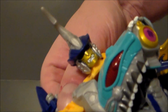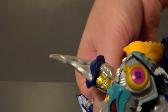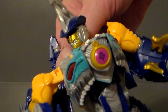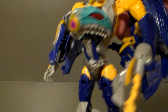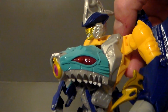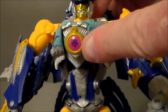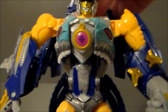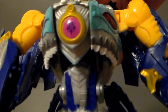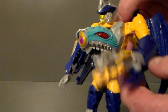And I don't know if I can get that detail in there or not in this camera, but he actually has the lines in his eyes, which is really, really cool. I mean, the silver and the gold and the white paint apps, very nice. I love the shark. Again, the shark has got the molding in the eyes just like the robot does, and that Predacon logo. They did a really good job emulating the Predacon Spark Jewel, which is really cool looking, and it looks nice. I mean, it shows up really well, but I think I would have preferred if they just put a jewel in there. That would have been much cooler.